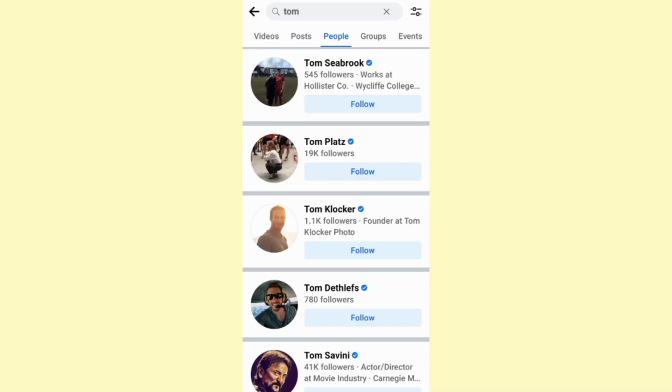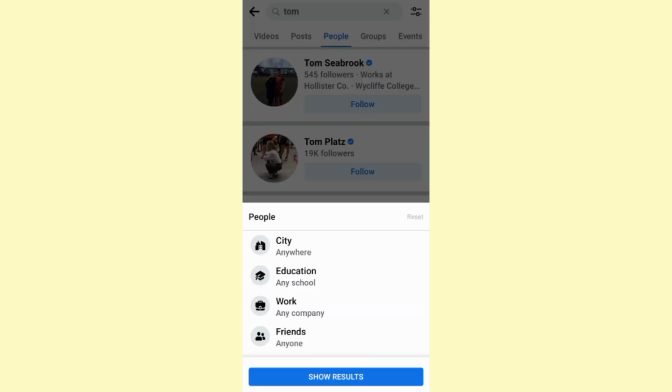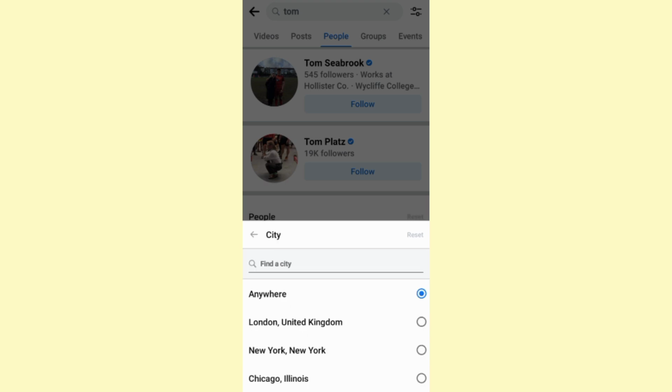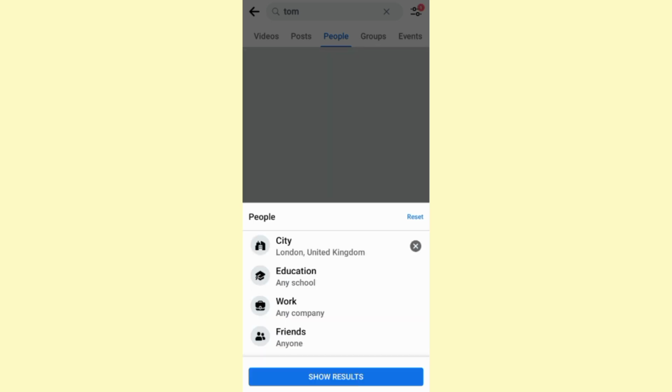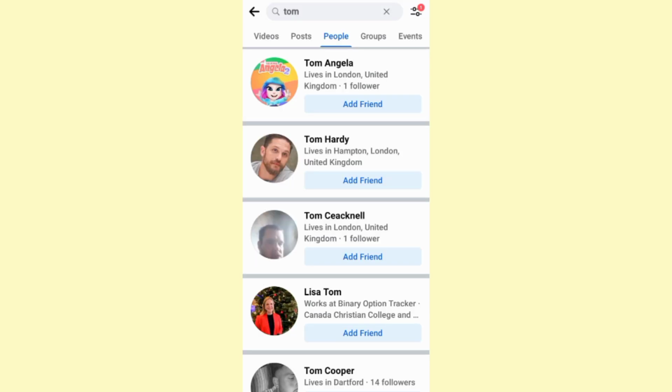and once you do that you will be brought to this page. You will see on the top right corner of the screen there's a filter icon. Click on it, and from this given list, as you can see, we have a lot of options. We will click filter by city and we will choose a city. You can type the city. I'm just going to choose a random one from these, say for example London, United Kingdom. You can go more specific than this and then click show results.